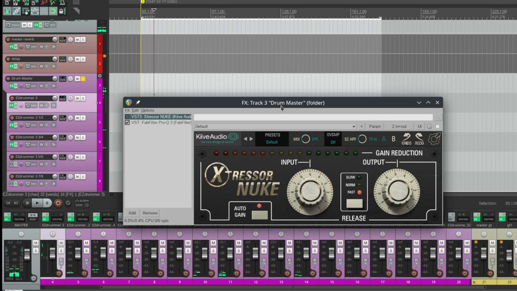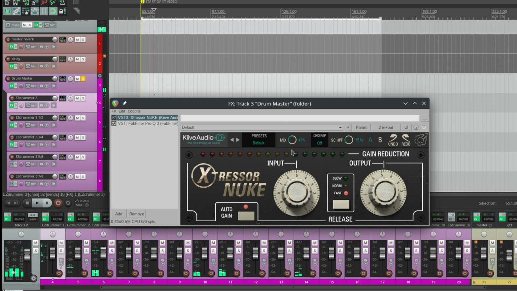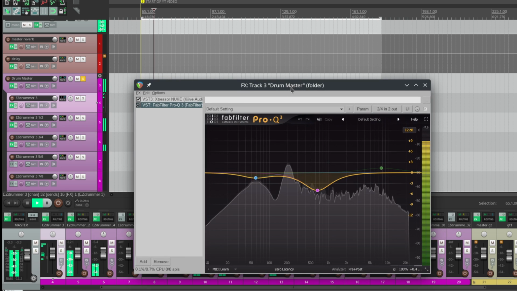This is with it, this is without it. Not too much different, just a little bit of spank. If I just turn the mix up, you can hear the effect more. Yeah, just a little bit of spank to the drums. You can, again, split this into another track and do more things. Maybe add a tiny bit of distortion afterwards and a heavy EQ before it to get even more punch out of that. And I have a couple of EQs.